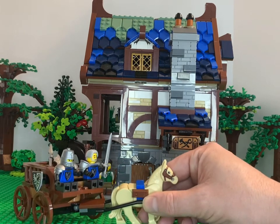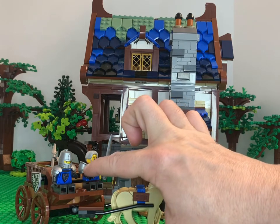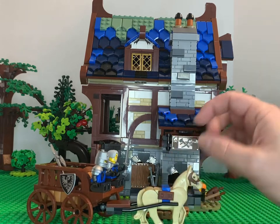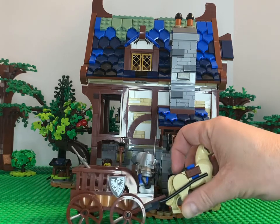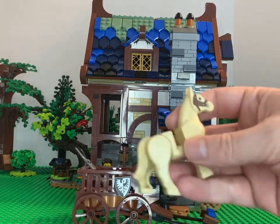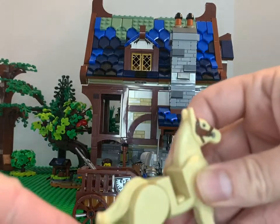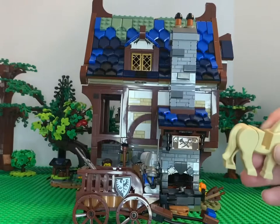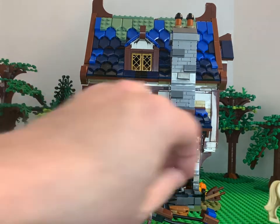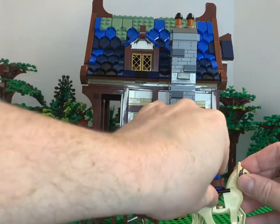You get two knights with this set — one single shoulder piece and one double shoulder piece. That's very interesting. This is the first horse I've got that has legs that can pop off here and show the horse kind of has a Bronco look to it, where he can go back and kick. I think every other horse I have — I probably have a couple dozen — they're all just solid with no hinge on the back.